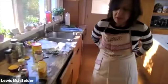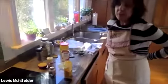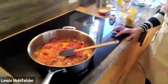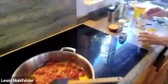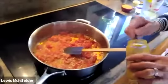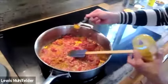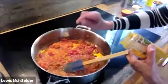So now the tomatoes, I reduced the heat from number 8 on my stove to number 3. Okay, so now I'm going to add my turmeric. And the turmeric is 1/2 teaspoon. Turmeric is a wonderful spice. It's really very, very healthy. And when you put it in, don't put it all at once, just sprinkle a little, even though you're going to stir it.